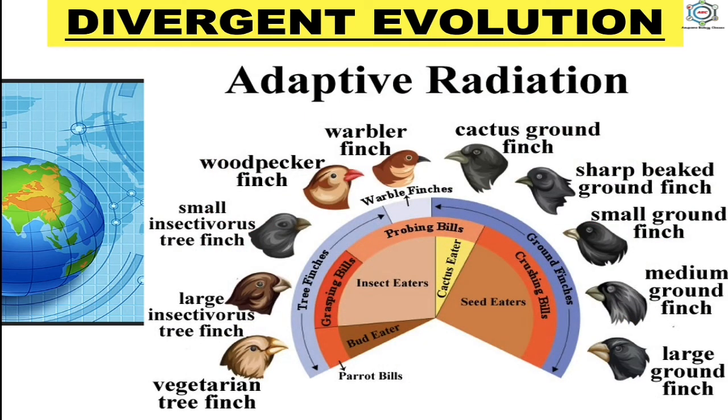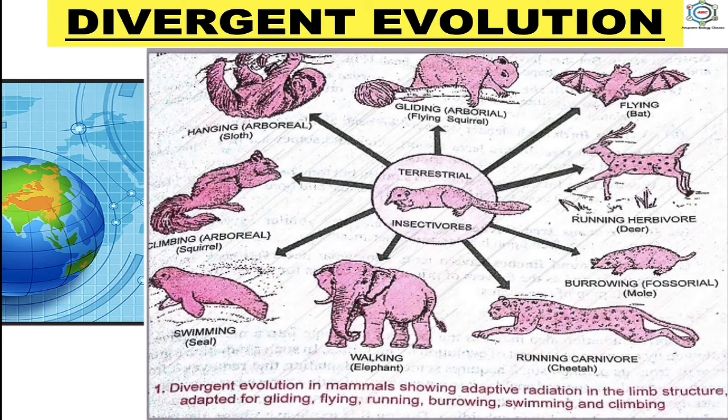Another example of divergent evolution is shown by Darwin's finches. In the Galapagos Islands, these finches, to avoid competition, diverged along different lines from a common ancestral stock. They adapted to newly invaded habitats and to modes of life necessary in such habitats by showing variations in bill shape, feather color, etc. And the last example revealing adaptive radiation is based on locomotion in mammals. A variety of mammals such as cheetah, mole, elephant, squirrel, sloth, seal, bat, flying squirrel, kangaroo and deer have limbs for locomotion. Limbs in all these mammals have a common origin but have been modified differently in different mammals and also serve different functions. So these are all about divergent evolution.